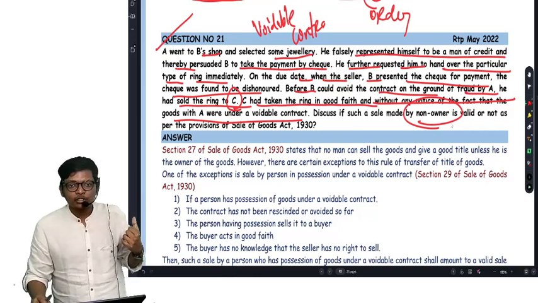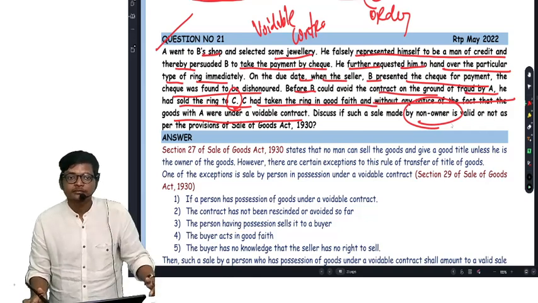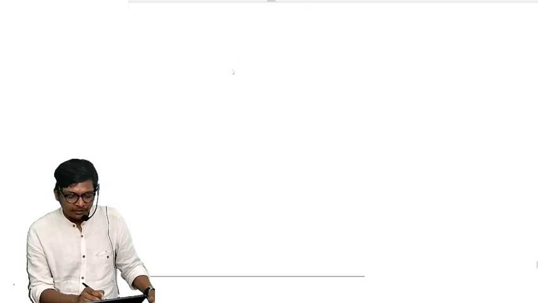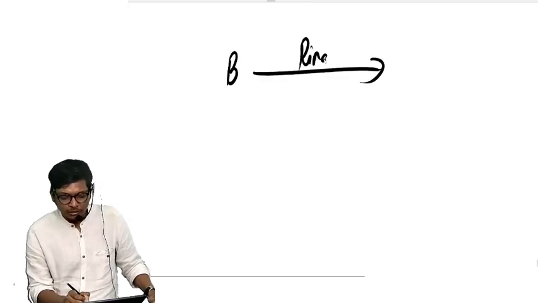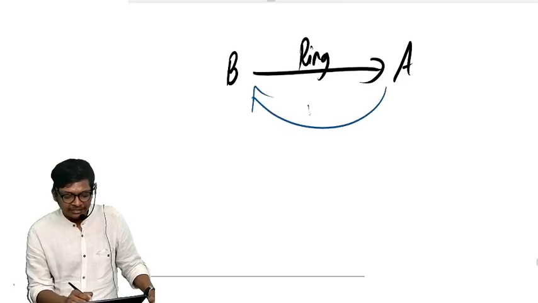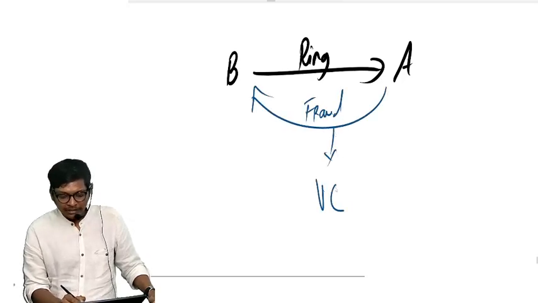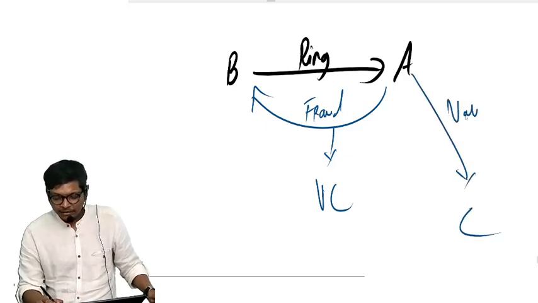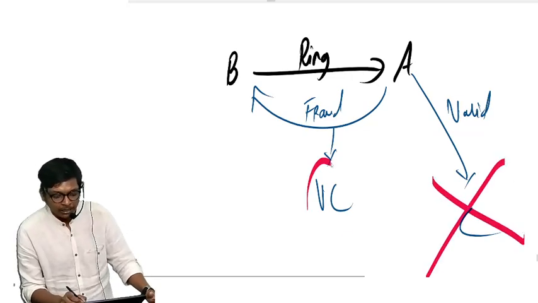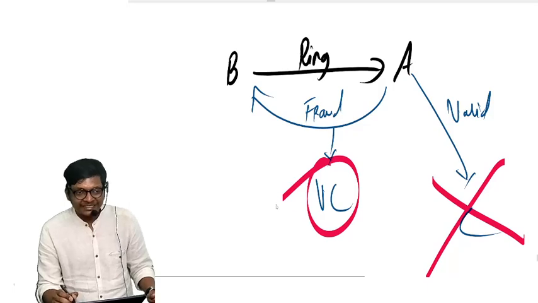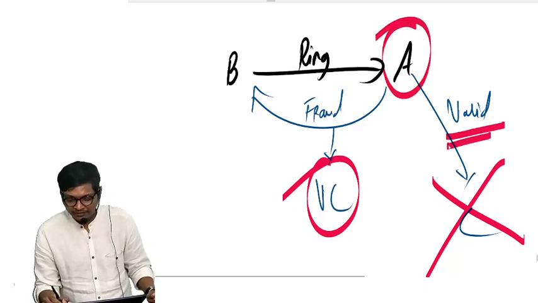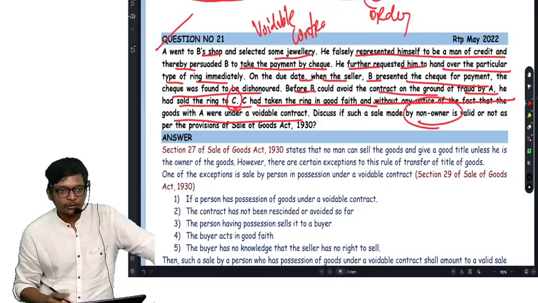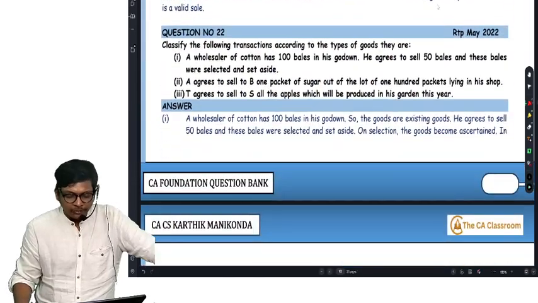In the question I can answer in many ways. If the same question comes in the Negotiable Instruments Act, I can answer on check dishonor: 30 days, 15 days you have to pay, 3 months, 30 days, 15 days, all of that. Here, if you see, B sold the ring to A. A has cheated B, which is a fraud. So this contract is a voidable contract. By the time they could avoid it, A sold it to C. This is a valid contract because C has no idea about this voidable contract. Therefore, sale by non-owner A under a voidable contract is valid. B can only recover what from A, guys? He can recover the damages. Are you following, RTP May 2022? Are you following, guys? Clear.